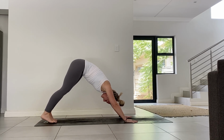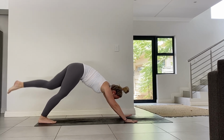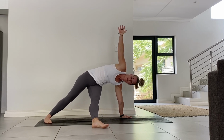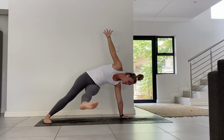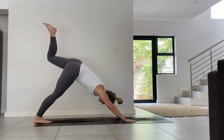Changing sides, right leg comes up high. Inhale, and as you exhale, knee to chest. Extending the right leg towards the left hand side, left arm reaches up, hold. If you can, lift the leg up, we're going to pulse for 1, 2, 3. Left hand comes back down, kick the right leg up, hold.